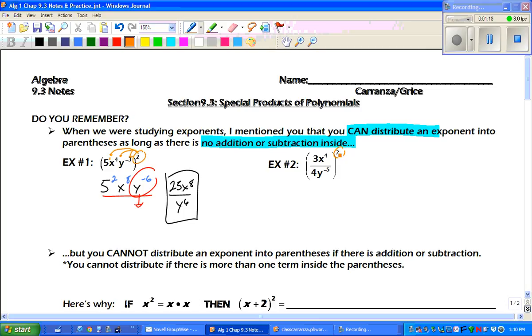Now the same thing in example number 2. We distribute it to everything. So when we rewrite this, our new exponents, we've got 3 squared, x to the 8th, 4 squared, and y to the negative 10th. If your exponent's negative, you drop it like it's hot. It's already on the bottom, you bring it up to the top. 3 squared is 9, x8, y10. And then 4 squared is 16. Can you reduce that? You can't. So that's our final answer.